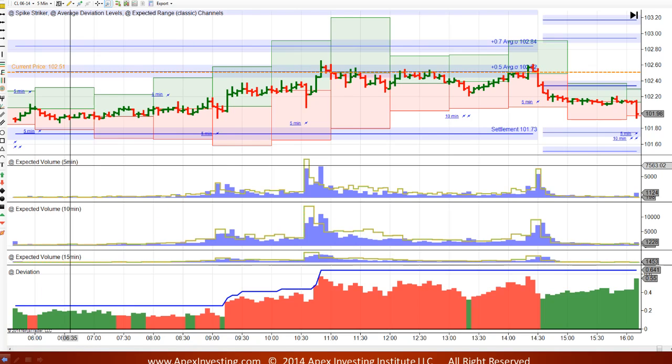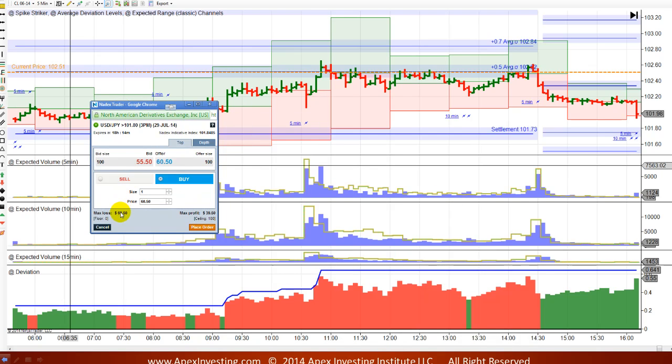So... no comments on the new tickets yet. I've barely used them myself. So, I mean, you got buy, you got sell. So it's highlighted that. Just make sure the color's there. Just make sure you're really paying attention to the direction because it can be real easy to submit it, I think. You got your price. So you probably want to go ahead and reset your default setting if you don't know how to do that, where you can make it automatically pop up the quantity inside of it.